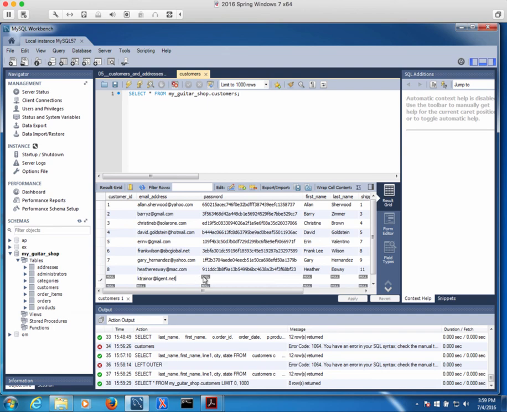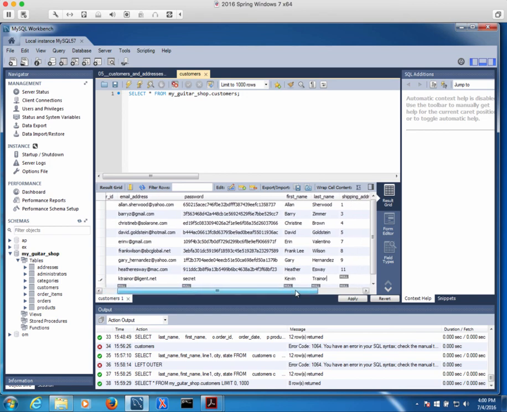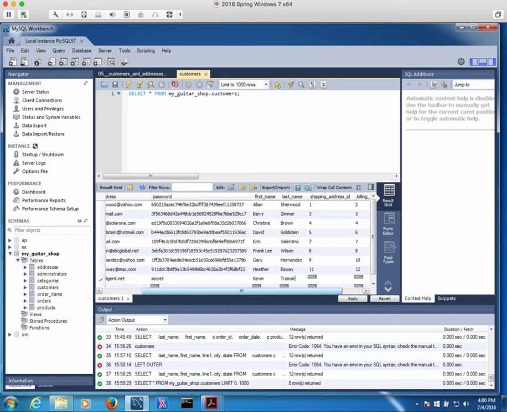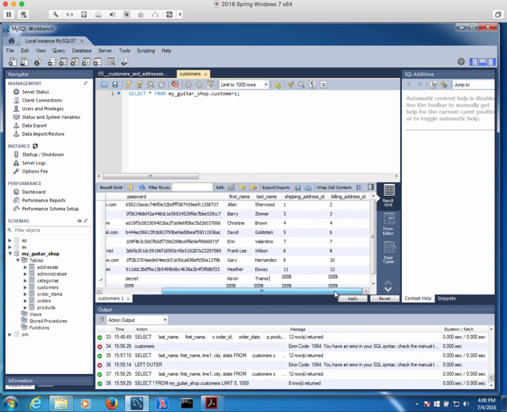I don't want to put in a properly encrypted password, so I'll just put in the word secret for right now. And the first name I'll say is Kevin. And the last name is Trainer. And let's just see, do I have a shipping address? No, null. Do I have a billing address? No, null. Okay, let's apply that.